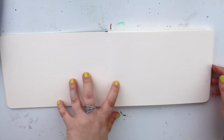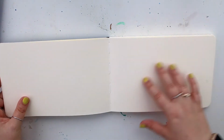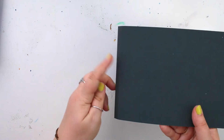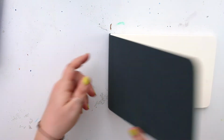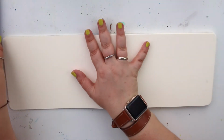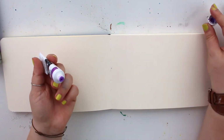So far it lays flat. It's, I think, a 5 size roughly, and it's thread bound and glued on the short end, which I really like. I'm telling you the obvious, but yeah. Okay, let's start.